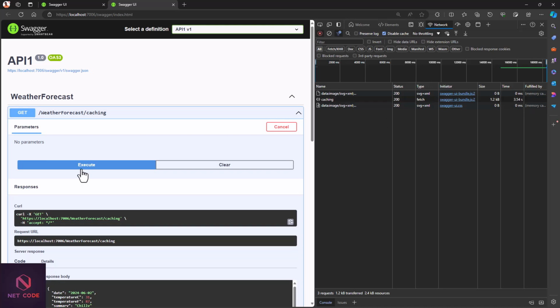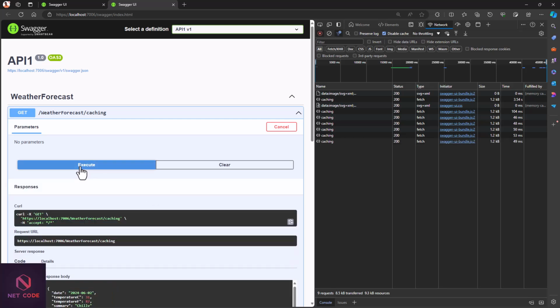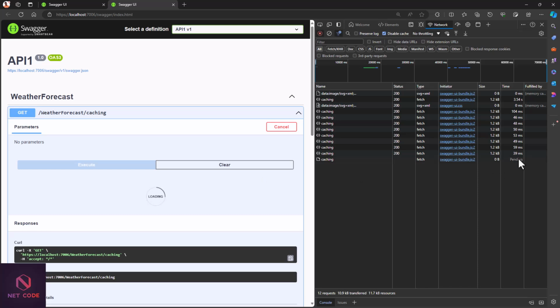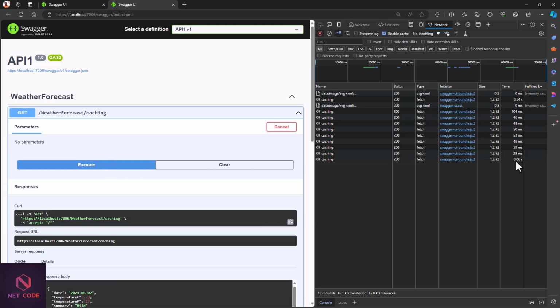Now let's see what happened with the subsequent request within 30 seconds. Click on this and I can see we have it. It took 104 milliseconds, and that is the delay from me doing screen recording and so on. But we see this is milliseconds and that is seconds. From subsequent ones, you see 46, we have 48. All these are milliseconds until the 30 seconds elapse. All subsequent client requests are served by the cache. Now when the 30 seconds is up, you can see that it clears the cache, and you need to make another call again. So you can see this cache is working.